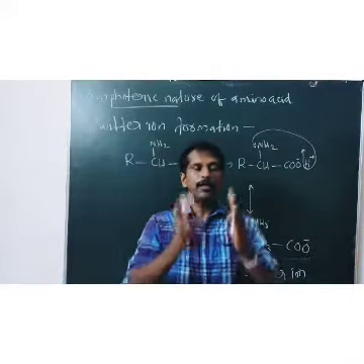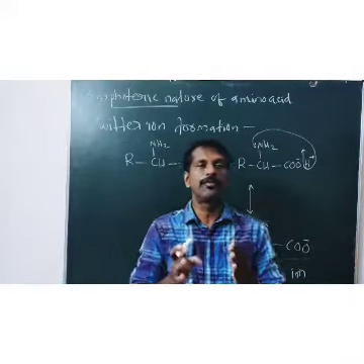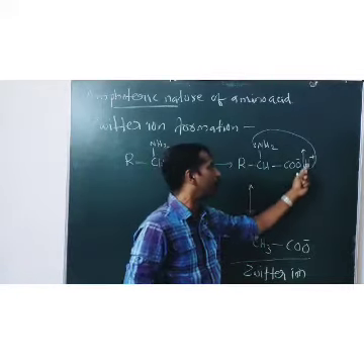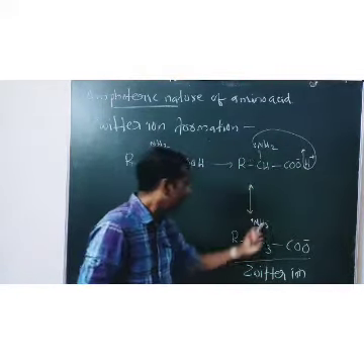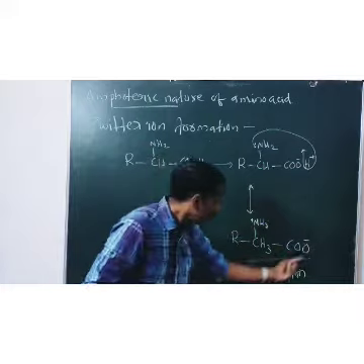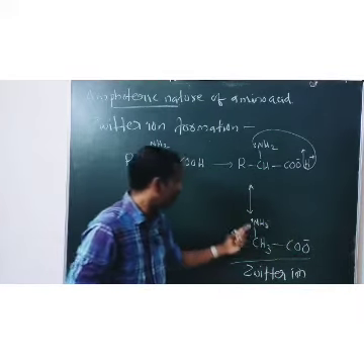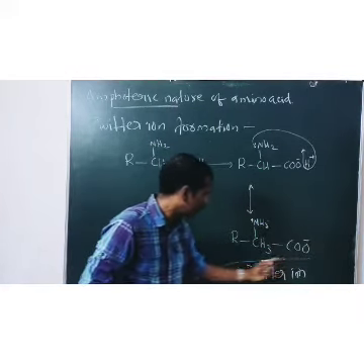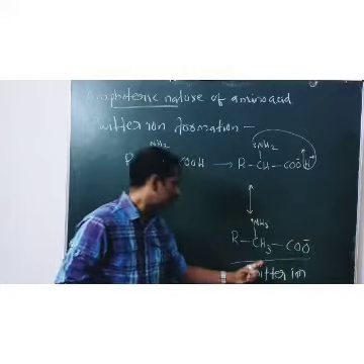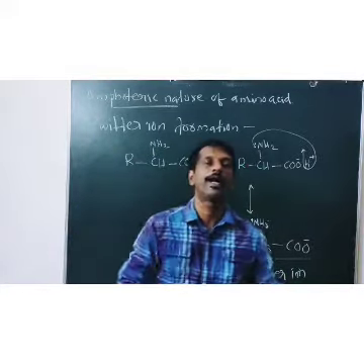Listen here. Amino acid will always exist in the form of a zwitterion due to the presence of an acidic and a basic group within the same molecule. The acid will donate a proton and the base will accept it, and we will get an ion like this. A positive charge and a negative charge are present within the same molecule. This ion is known as the zwitterion.